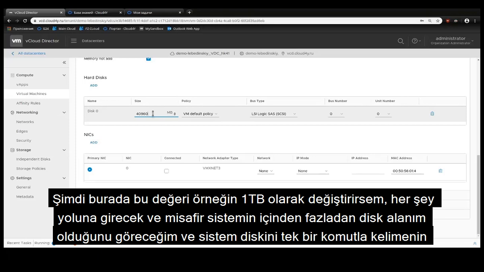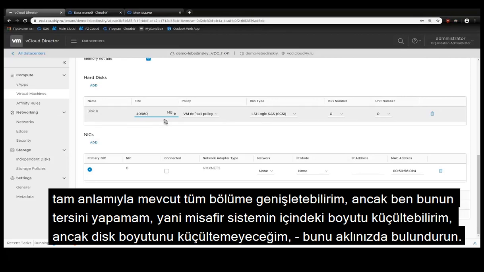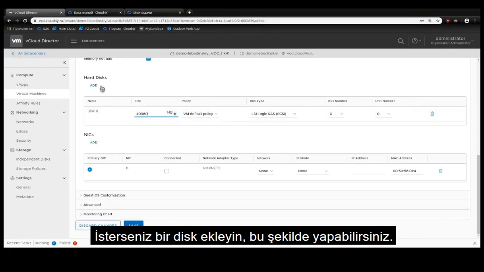Then from inside the guest system, you'll see that you have extra disk space, and you can literally extend the system disk to the whole available partition with one command. But you won't be able to do the reverse. That is, you can reduce the size inside the guest system, but you won't be able to reduce the disk size. Keep this in mind. Add a disk if you want. This is how you can do it.